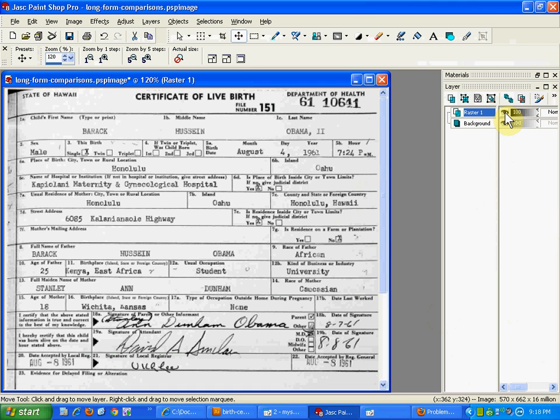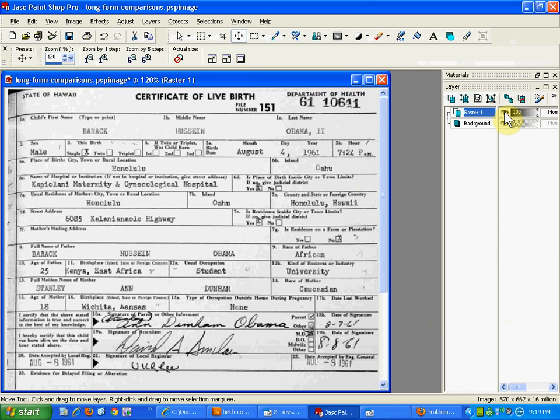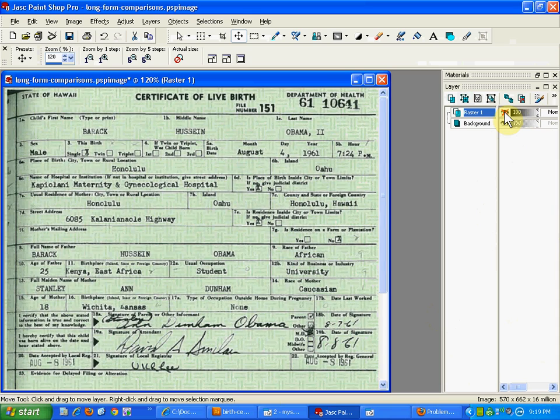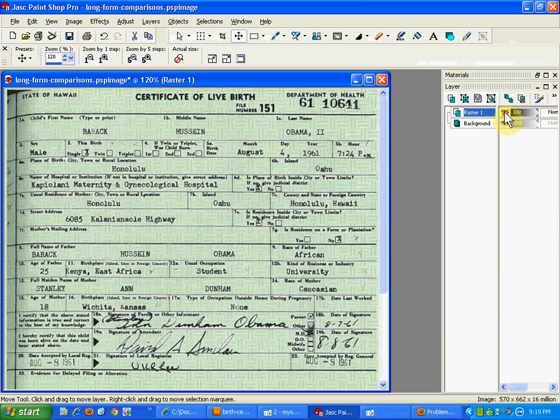This is not the highest resolution image. The highest resolution image is out there. Again, this is reduced resolution. If we resize and overlay the two images, we find that except for the missing green safety paper background and a bit of a slight warp, the white background document is identical in every way to the PDF file. And you can see that as I click them on and off.